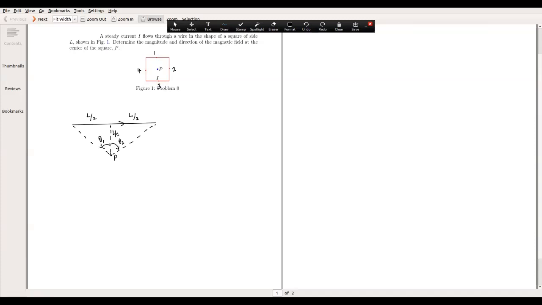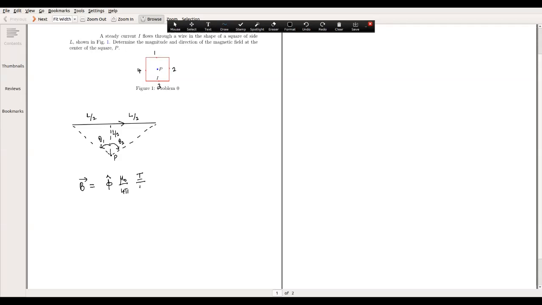The expression for the magnetic field due to this configuration is, in general, written as B is equal to phi hat, which is got by using the right hand rule. In this case, if I were to hold the wire with the thumb pointing in the direction of the current, the curl at point P goes into the page. So phi hat is the tangent to the circle at point P. And this is mu naught over 4 pi. It's proportional to the current I and inversely proportional to distance r.